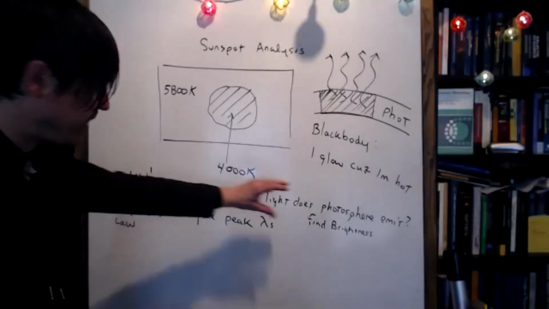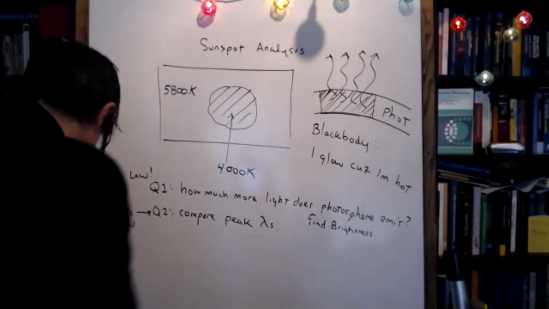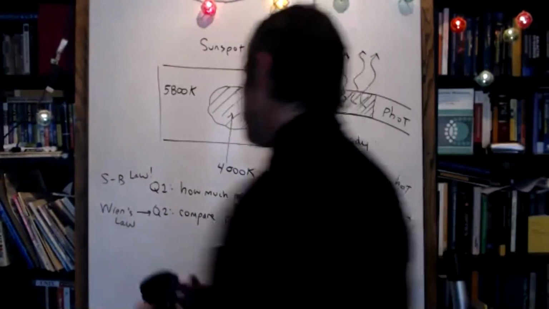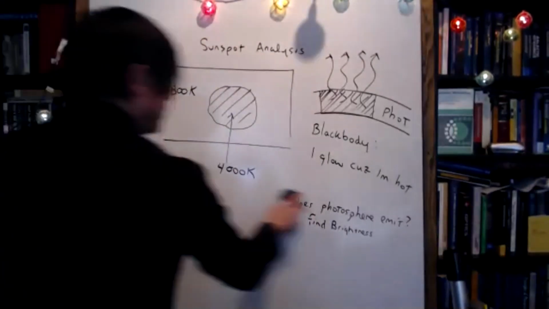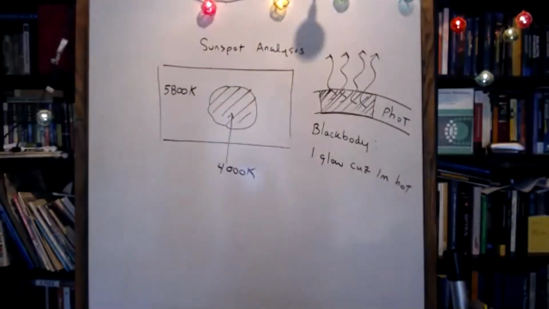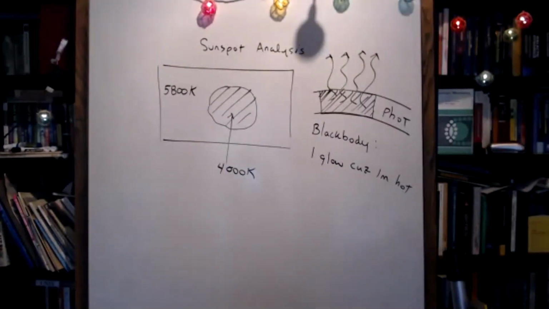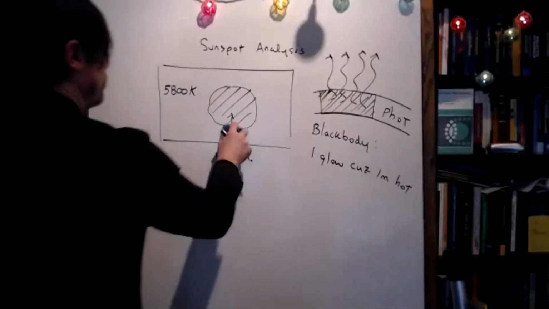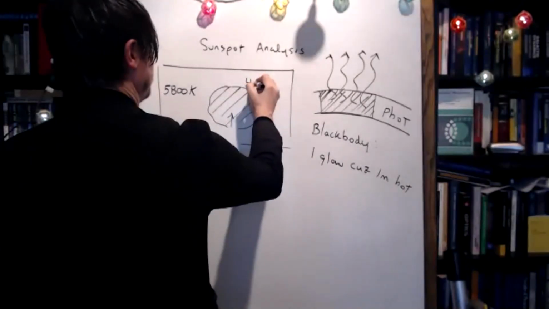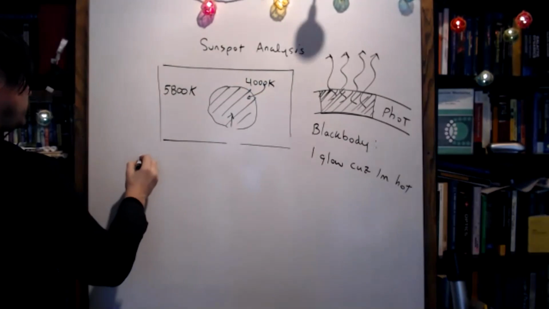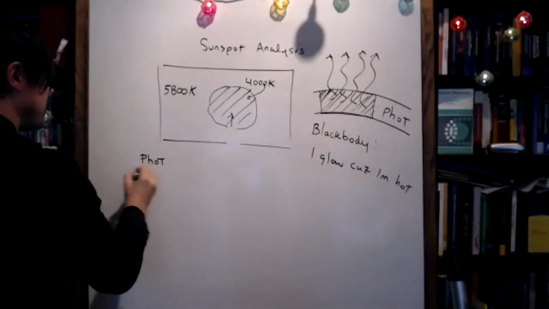Okay, I'm going to erase this so we can do the calculation. So let's first do the Stefan Boltzmann law for a sunspot versus the photosphere. It feels really dark in here. Let me turn my lights up. Okay, so remember the sunspot's at 4,000 Kelvin. All right, so first we'll do the photosphere.